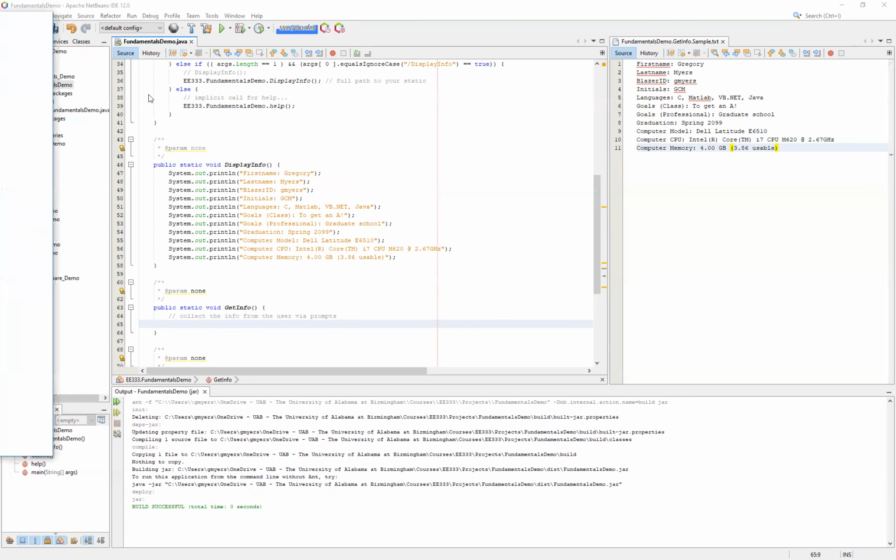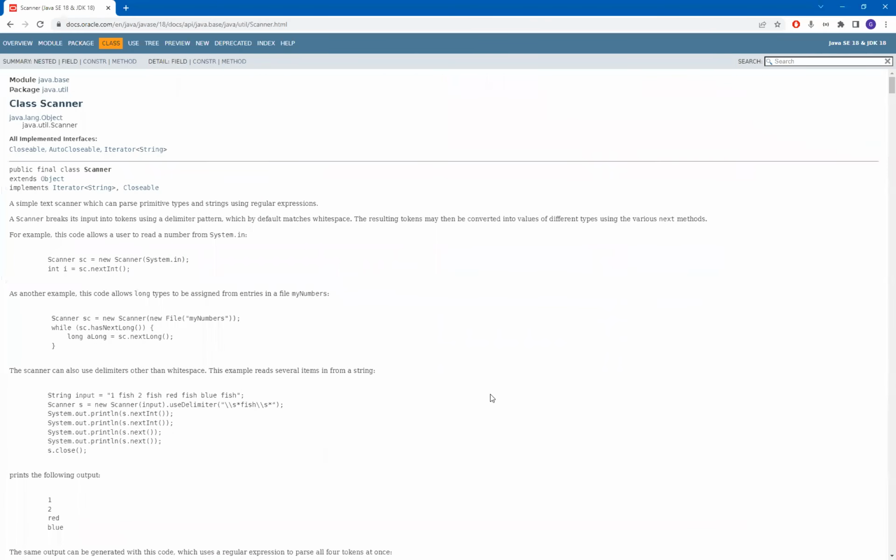And so I'll provide you with some links for this, but this is for the version 8 documentation. This is one of our first opportunities to start looking at the Oracle documentation. This is for JDK 18, but it's going to be similar for the older versions as well, and probably also for the newer versions. But you see the idea of creating this new scanner object and passing to it the system.in. In other words, that's where it's going to read the information from. You will see that there's ways to scan different types of objects or different sources, different streams as well.